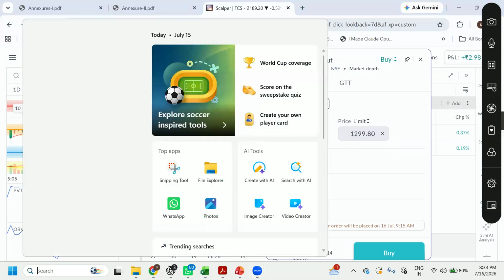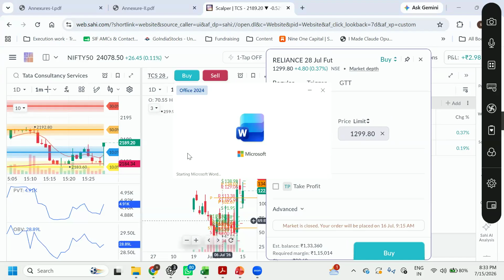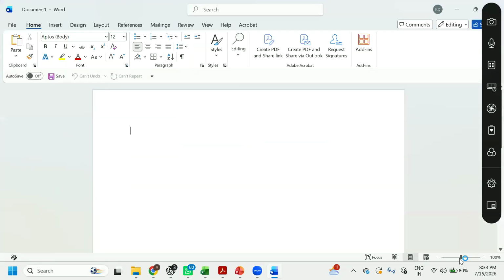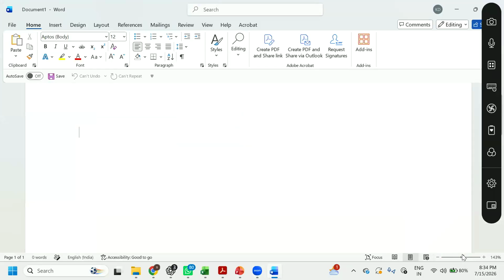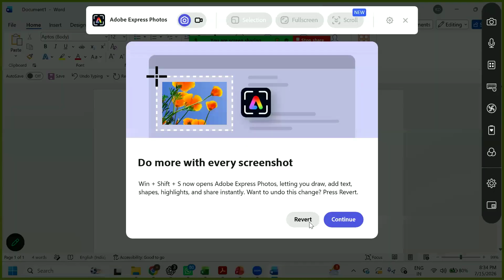Now let me quickly open my Word and we will see a couple of scenarios of what is going to happen. Everyone clear until here? I want to purchase 500 quantity of Reliance, but I don't have the money today. I have the money coming in the near future, which is next month, right? So let me do here Reliance, 500 quantity. What is the price I have to pay? Say 6,55,000, right? I don't have the money here, and we will also put the spot price here.